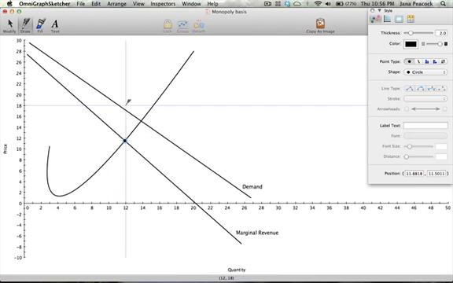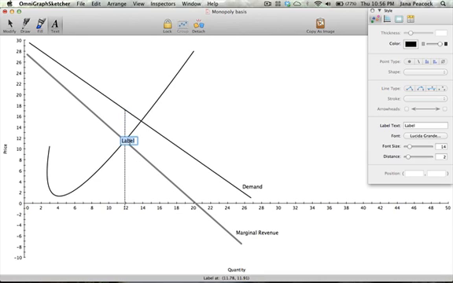So here, to find quantity, they look where MC equals MR. And that's a guideline, so I'm going to make it dotted. But to find price, they're going to look up to the demand curve because they want to charge the highest possible price with no inefficiency, at least for the market. And that's a profit maximizing point. So this point right here maximizes profit for your monopoly. That does not mean that it is the most efficient point in this situation. So this point right here is profit maximizing, but it is not maximally efficient.